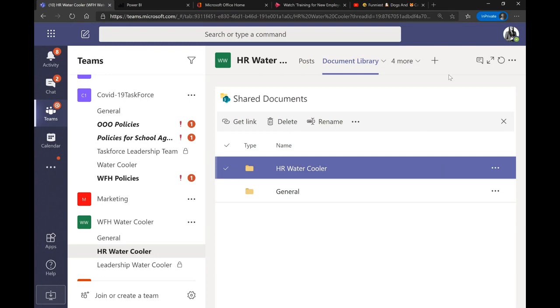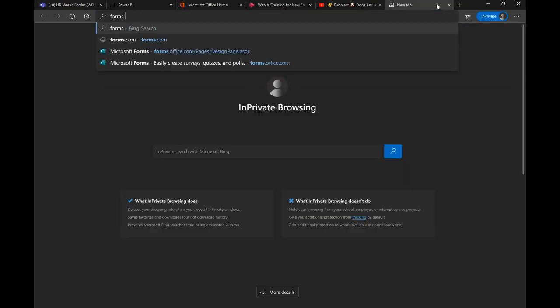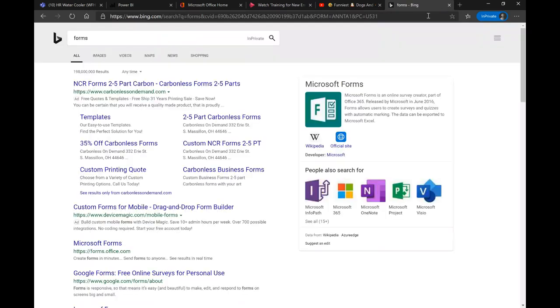Okay, I'm going to go back to, I know there was a question about forms, Adam. Was it a specific question, or was it how does it integrate into Teams? I think really more of an overview of it. Maybe we could just show what it looks like, what you can do with it, and then how you add it to Teams, which would also be the website tab.